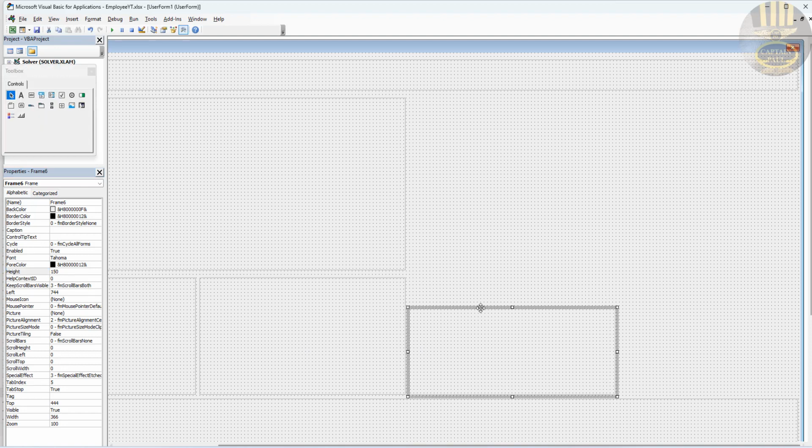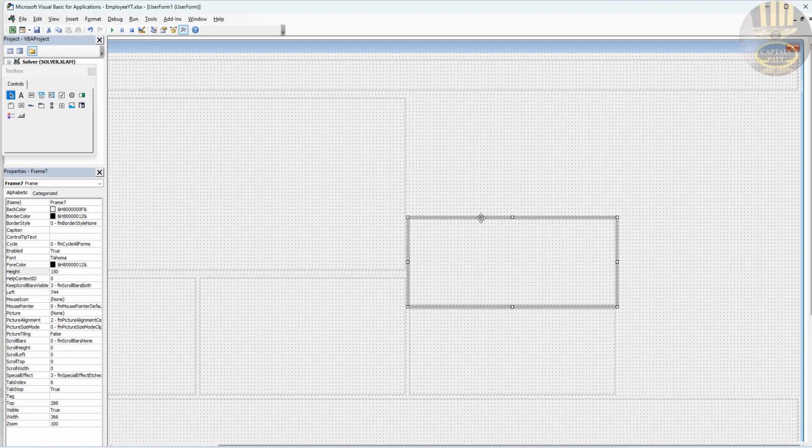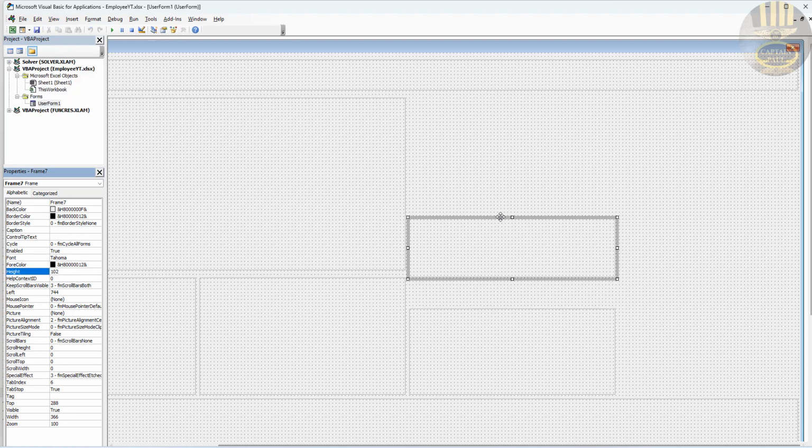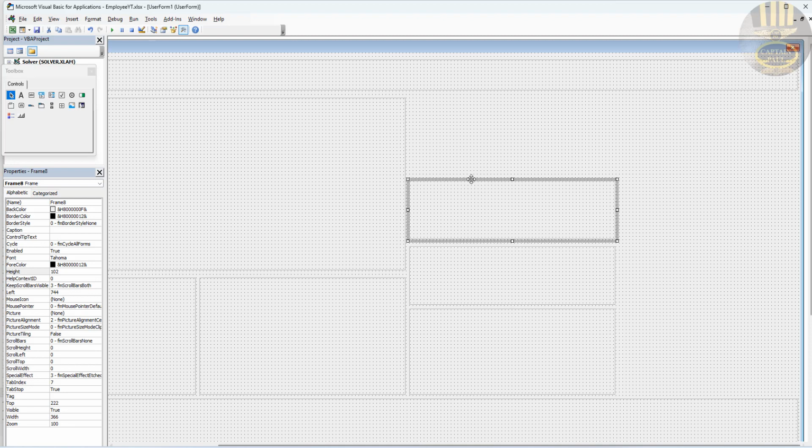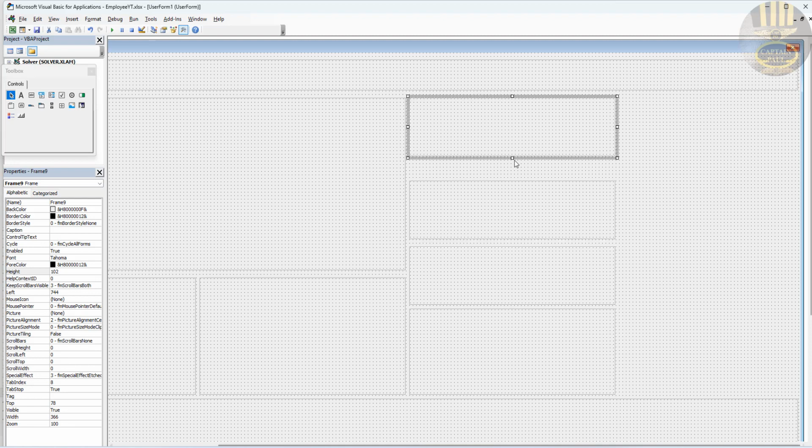Now hold on to the control, click and drag. Copy that. And this one, we need to change the height of that to about 102. Drag it down. Okay, I'm now going to copy that very one that I've just added. So hold on to the control, click and drag. I'm going to click and drag another one here, but I'll reduce this.